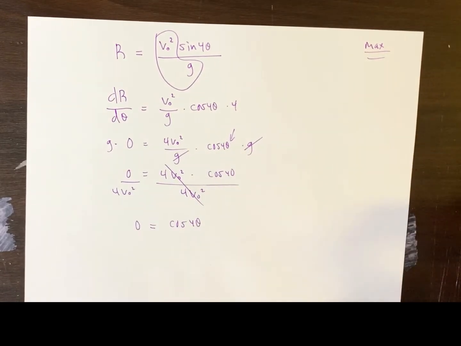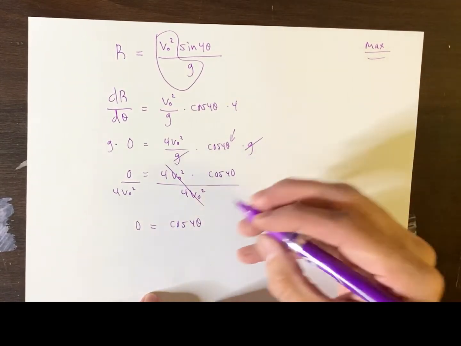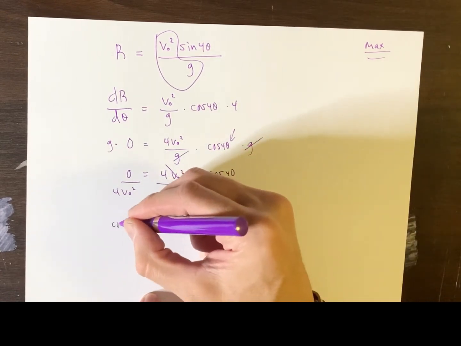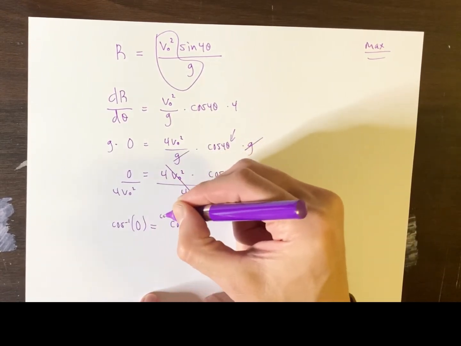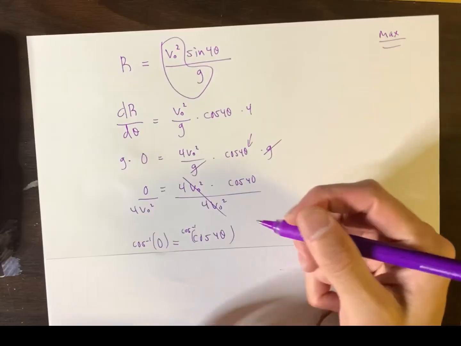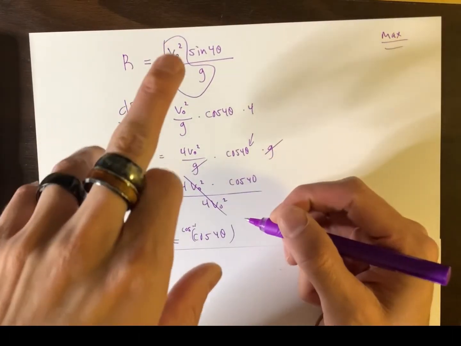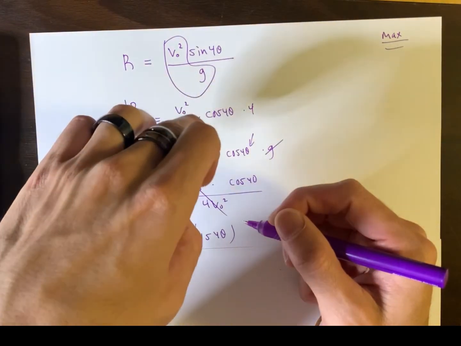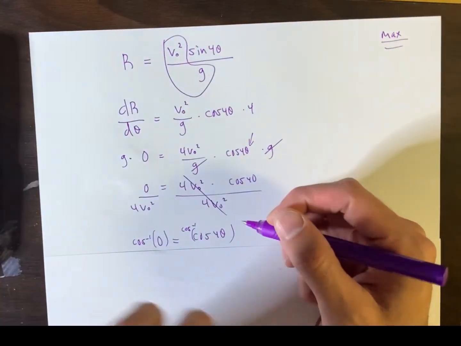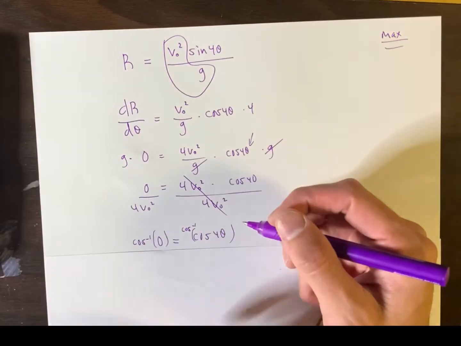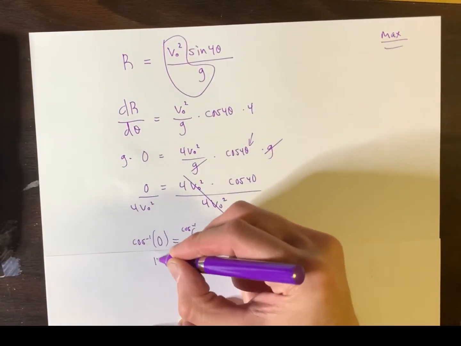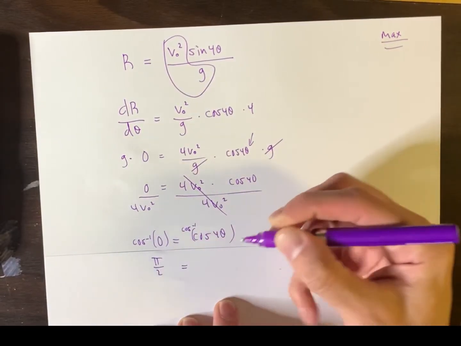Now I need theta alone. So what I can do is take the cosine inverse of both sides. Cosine inverse here, pardon the small notation. And then for the cosine inverse of 0, type that into your calculators. And we prefer that your calculator be set to radians. For fancy math like this, we tend to use radians more than degrees. And cosine inverse of 0, it should say pi over 2.